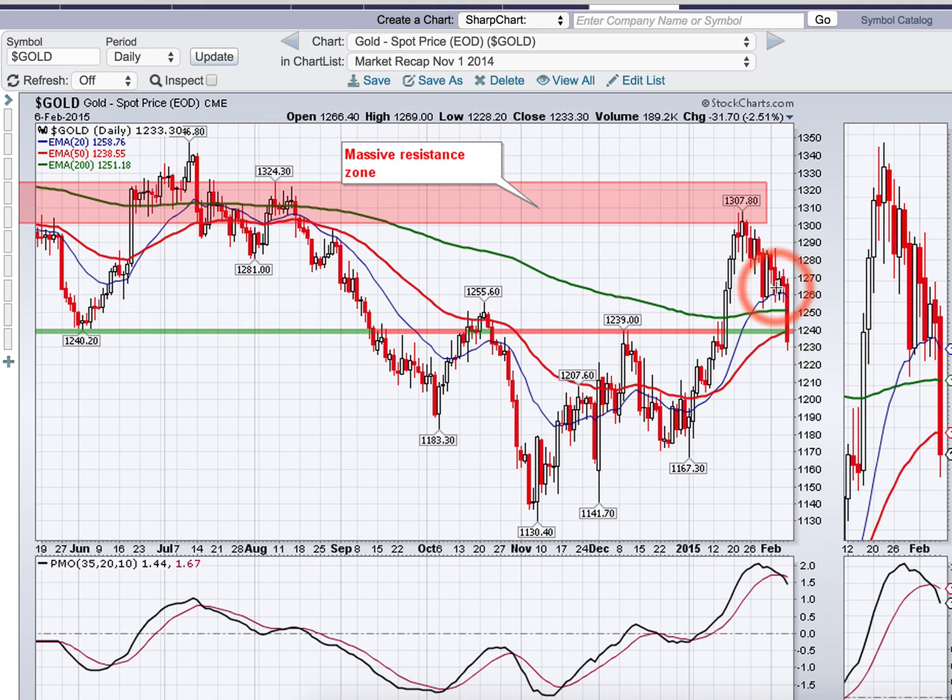So there were a lot of support breaks just in one day, for that matter. And also the price momentum oscillator rolled over to the downside. So this is not looking good for gold. And I'm sure next week we'll probably see something like maybe a rising wedge or a bear flag of sorts, possibly. It's really difficult to predict, of course, what's going to happen, but this is not looking good right there to me.